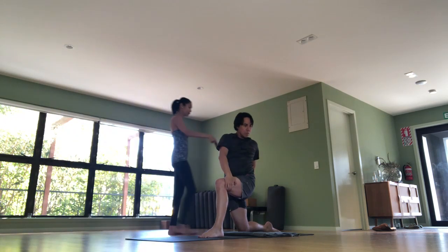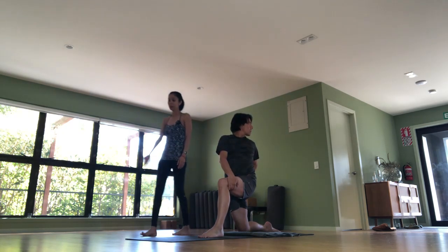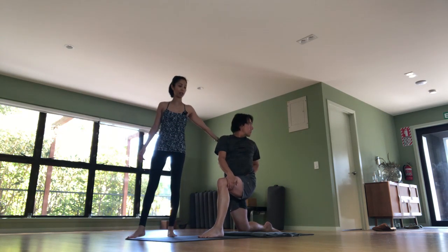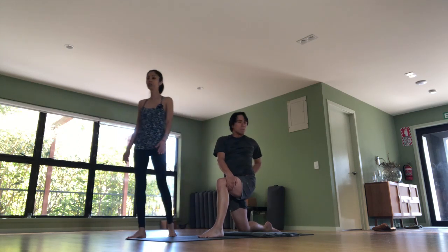The tailbone draws down to the back of the right knee so the pelvis from the frontal part lifts up. Inhale. You keep the back of your neck long. Soften the gaze. Exhale, softly twist. And pushing that right hand into that knee and using that to draw that right shoulder blade into the midline. Inhale here. Exhale, look forward.